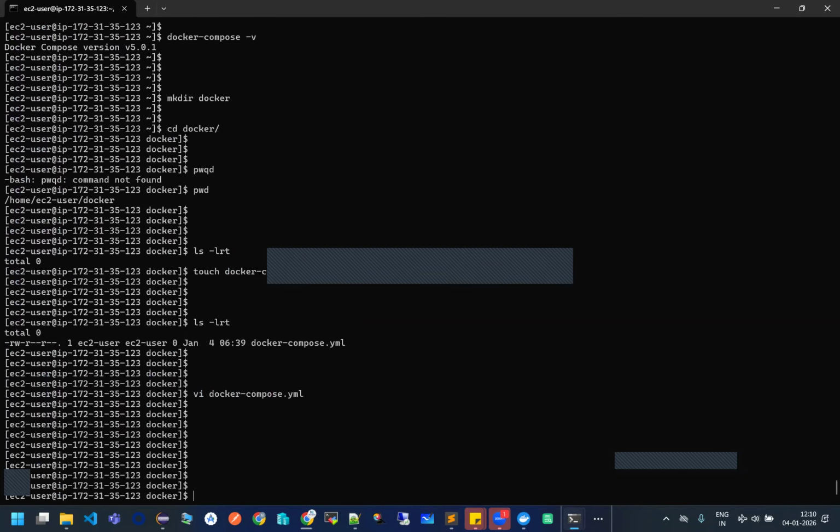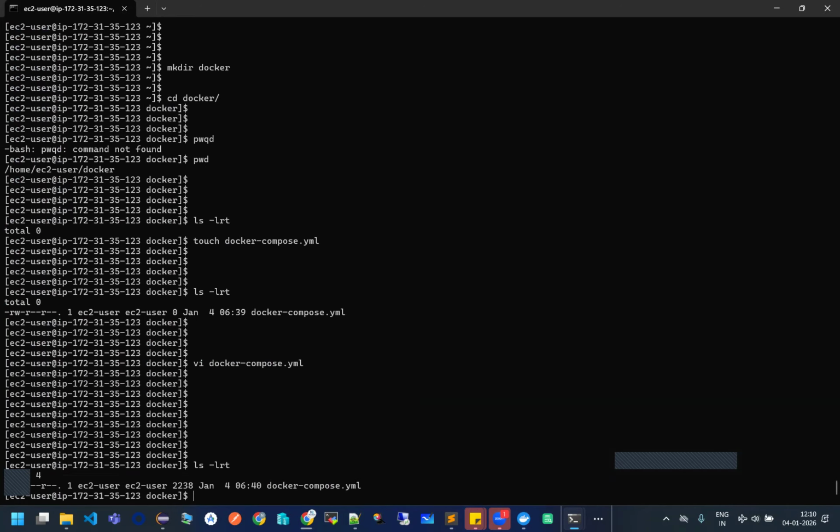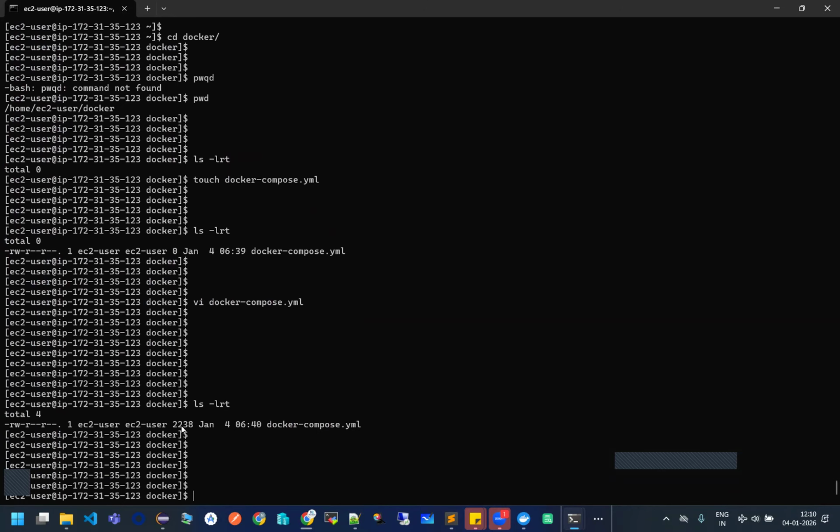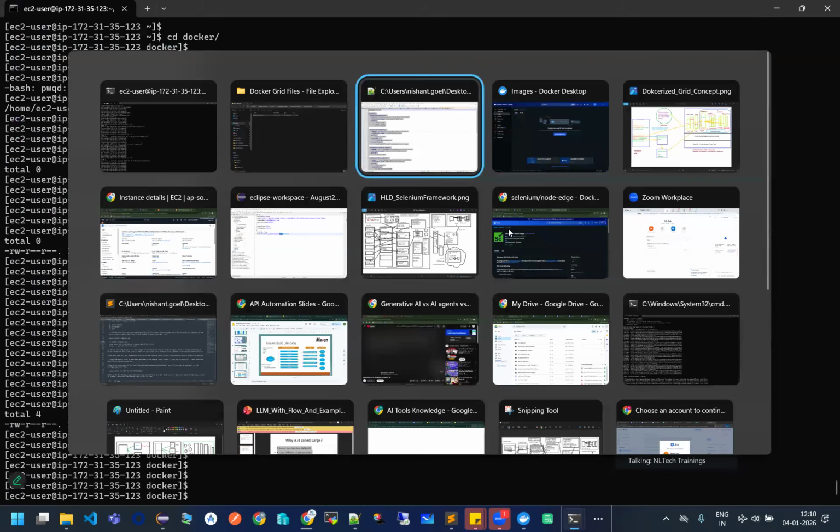Yes. It will make sure now you have the entire content present in your Docker Compose file. How to check it? ls -lrt. Now can you see this file is around 2.38 MB, which was earlier blank here. Now yes, this file is having everything, the same it was having in my local system.